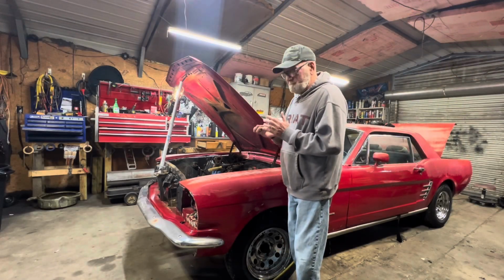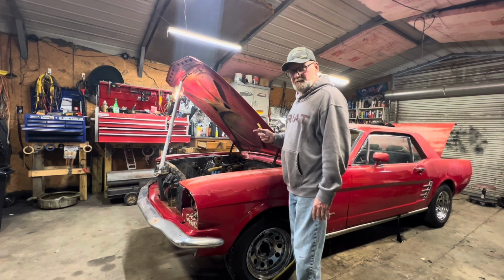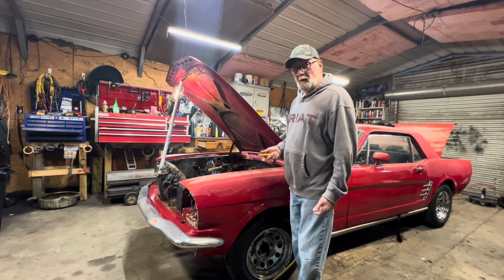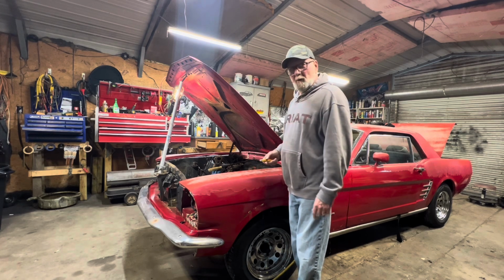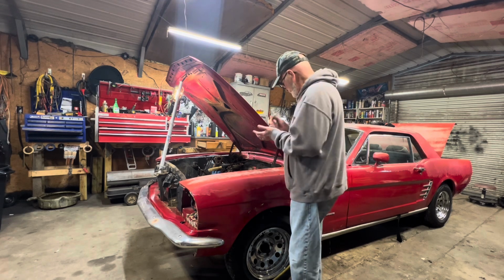Good morning again. We're going to take the hood off of it so we can see a little better and get in there and maybe take some bolts loose, try to get that motor and transmission ready to come out of this thing.